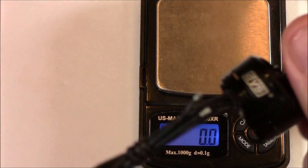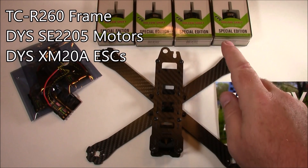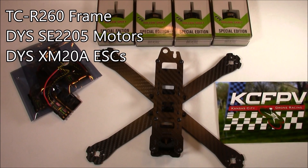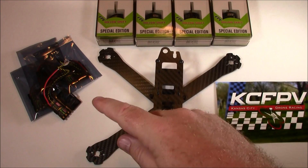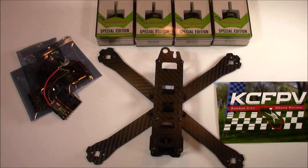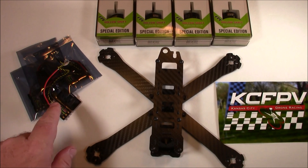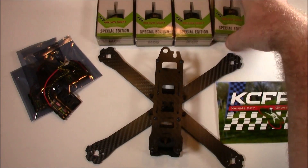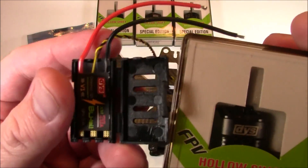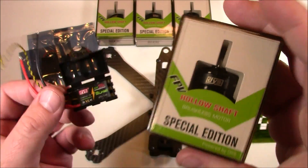So the TCR-260 is the frame I'm going to be building. I'm excited to use these DYS motors because I haven't ever used these before, and according to the specs they look like they're going to be a lot more powerful than what I've been using. Paired with these XM20 amp ESCs, they should perform excellent. There are also some 30 amp ESCs available now if you're worried about these. But the only time you're actually going to use more than 20 amps is when you're pushing the throttle really hard, and I have a hard time getting my throttle up that high anyway because I hear the motors scream and I think they're going to break.